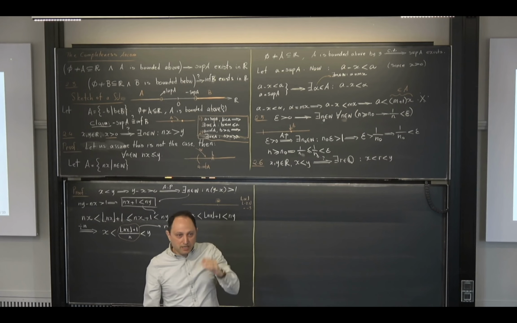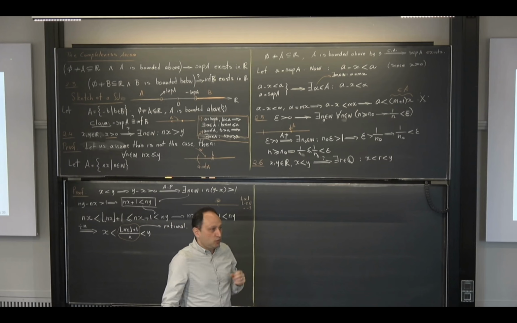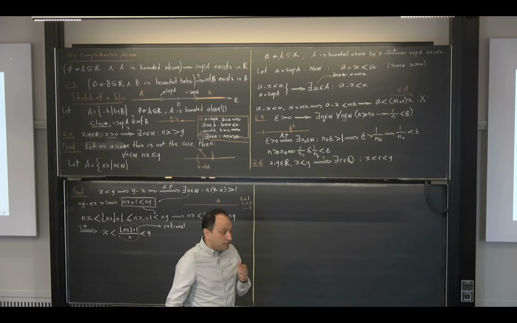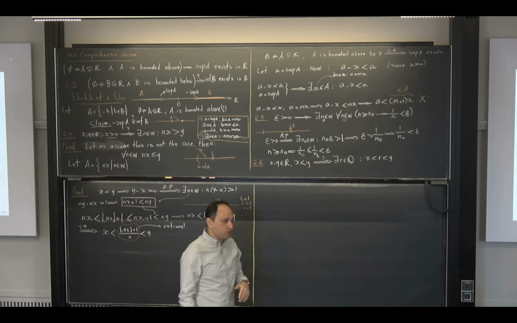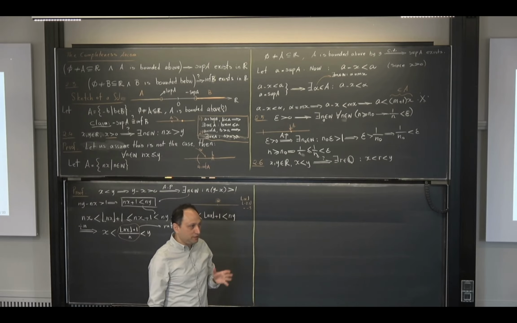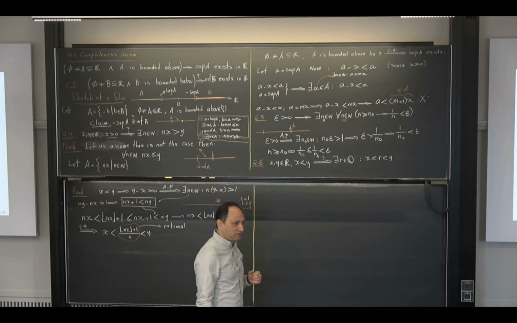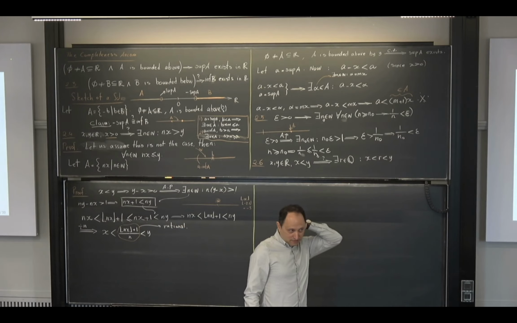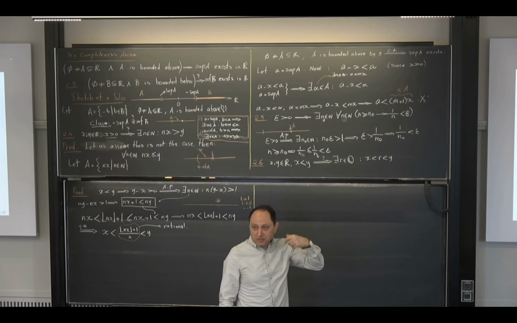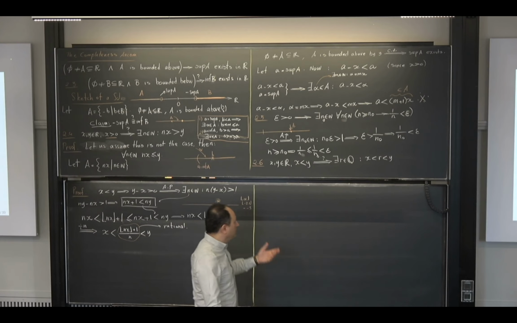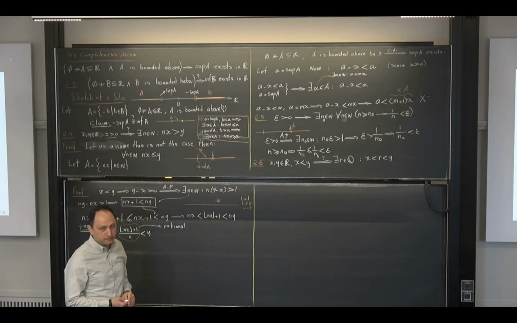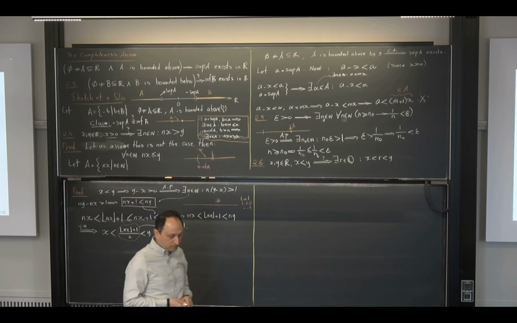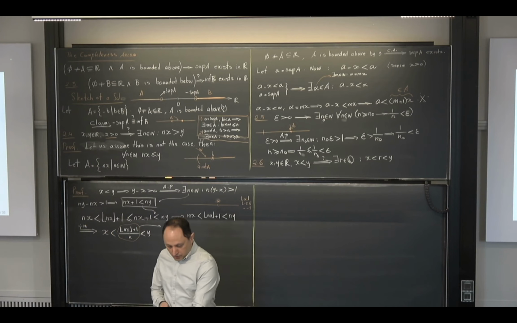But what is your guess? This is one exercise that I have asked you to do. Can I say between any two real numbers there is also an irrational number? Intuitively, is there any irrational number between any two real numbers? Probably yes. The answer to this is also yes, but you have to be a little bit more creative. So this is one of the exercises you should do. Remember, that's also true. Understandable? Okay, so now let us go to the next one.